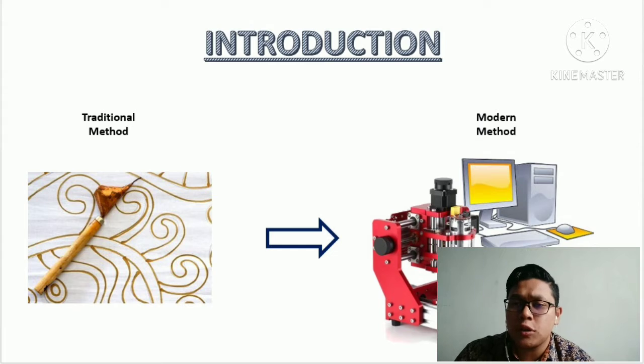Leading to the Industrial Revolution 4.0, the demand for batik is increasing and gaining more popularity. So it is our concern to innovate in order to get high production with good performance and efficiency. The point is the process itself. The canting that is usually used in the traditional method uses hand skill, and we convert it to the modern method, where we make a batik pattern and transfer it to the computer. The computer receives the information and gives commands to the machine, so the machine can run the operation to do what we need. It will help batik suppliers to reduce manpower, reduce time, and get more production of batik.